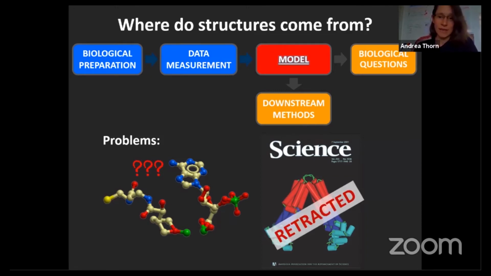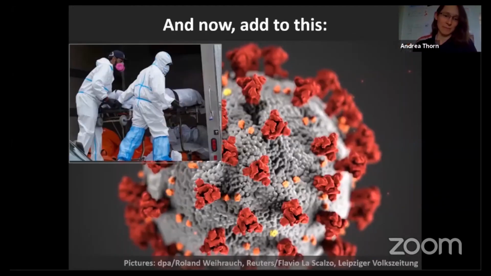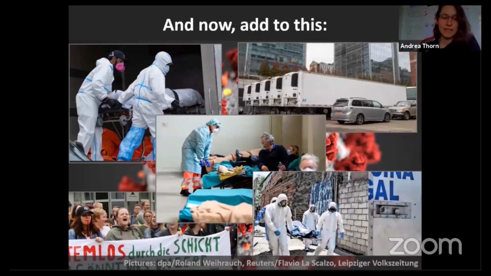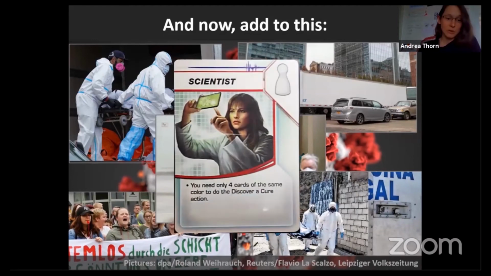And that is just a matter of fact in our world, that structural biology does not always produce exactly right structures, but there are errors in it. And this happens even in the best labs. So what can we do? Now, add to these problems the following, right? As scientists who are working on coronavirus, we currently get a lot of pressure to be super fast in discovering a cure. This exacerbates the problem.